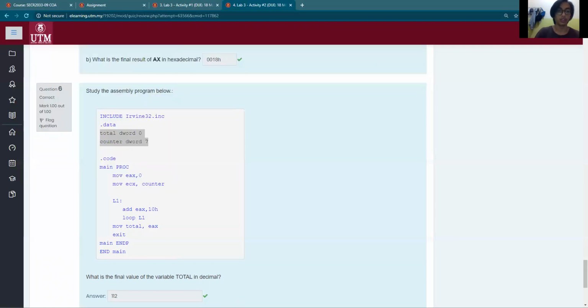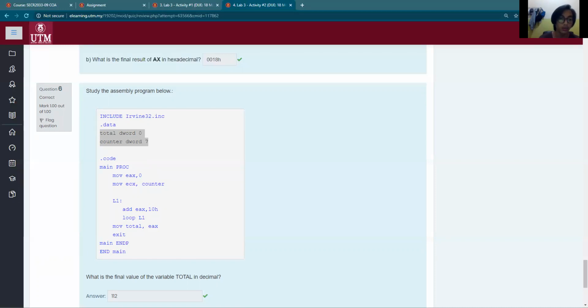So first we set the EAX to 0, the EAX becomes 000, and then we set the counter and then add the EAX with the 10. As you can see, the EAX becomes 10 here. If we look, plus 10 plus 10 plus 10 until the final is 70, and then we move back the EAX to our total.